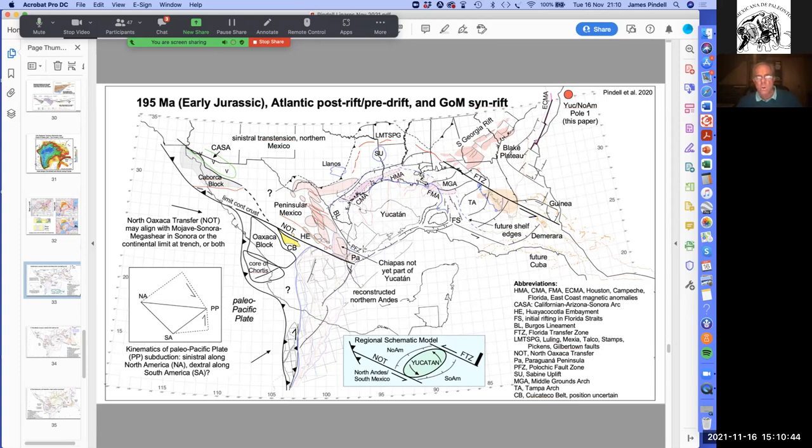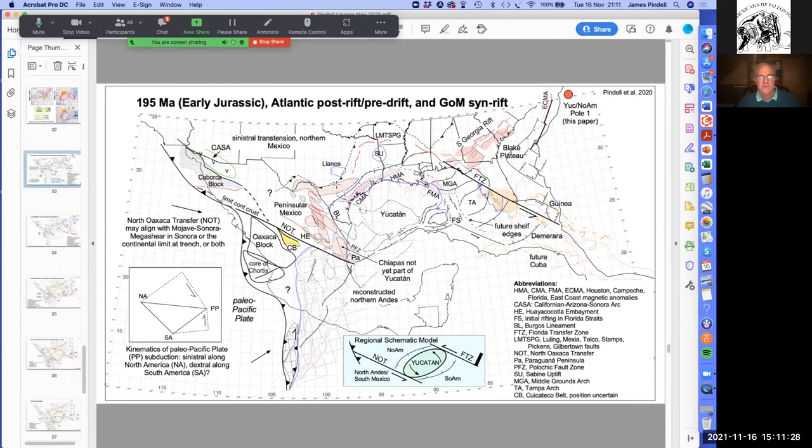There is a hole that remains in here, and that's where the Yucatan block has to be pushed, and it ends up sitting very tightly against the Texas-Louisiana coast. We have also shortened the length of the Florida horsts and grabens, and we've tightened all that up to form an area of full thickness continental crust. So at this time, this whole region was probably very thick crust, at least 30 kilometers. We don't know of any marine basins at that age. And the crust in northern Mexico was even thicker, maybe even 50 kilometers thick.